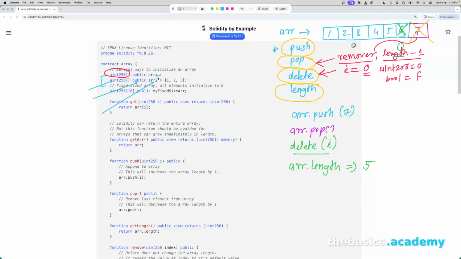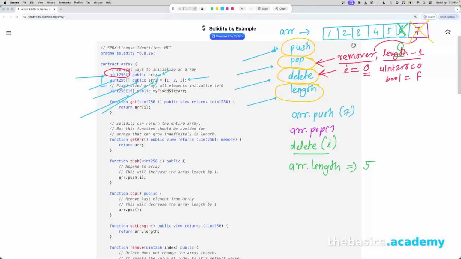This becomes declaration. And apart from declaration, if you add an equal to sign, you are also initializing the array. There are 2 kinds of array: dynamic array and fixed size array. And for array methods, there are 4 methods: push, pop, delete, length.